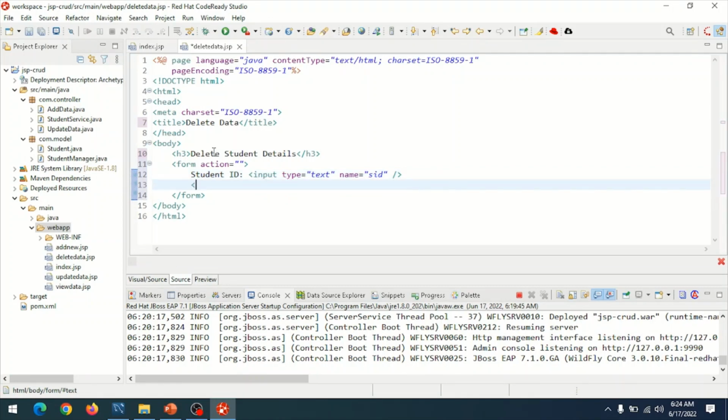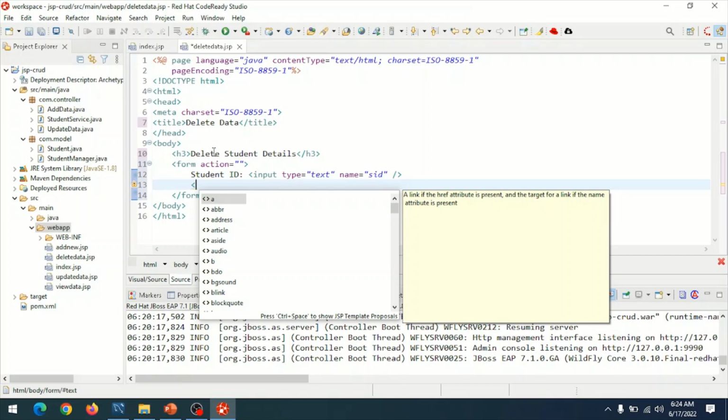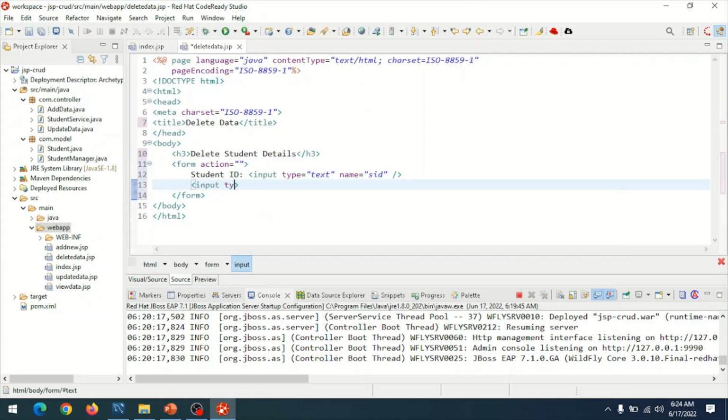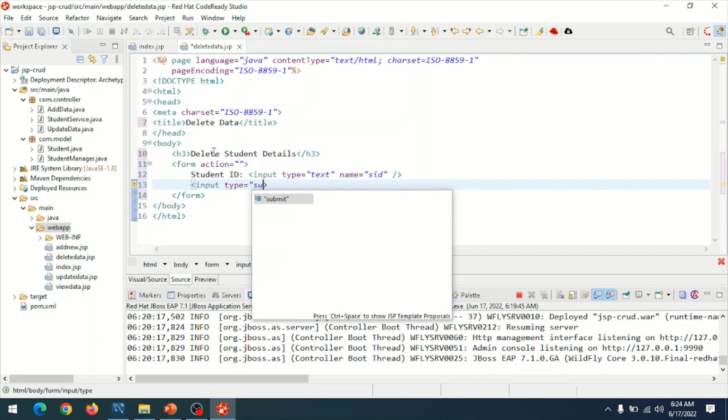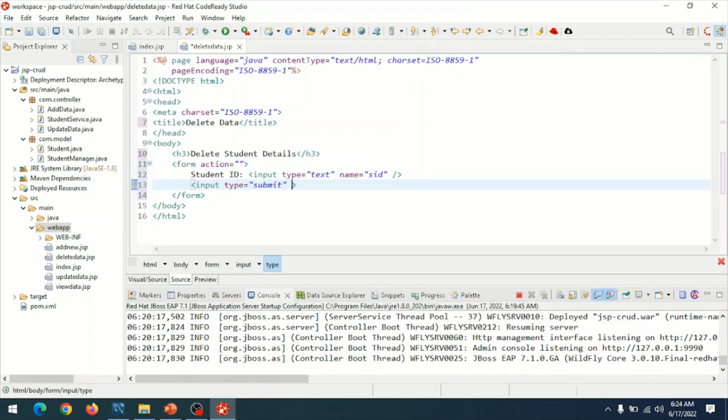Then place a button control to submit the form data to the servlet. So in the form action, I wish to call the servlet delete data by using the method equal to get.